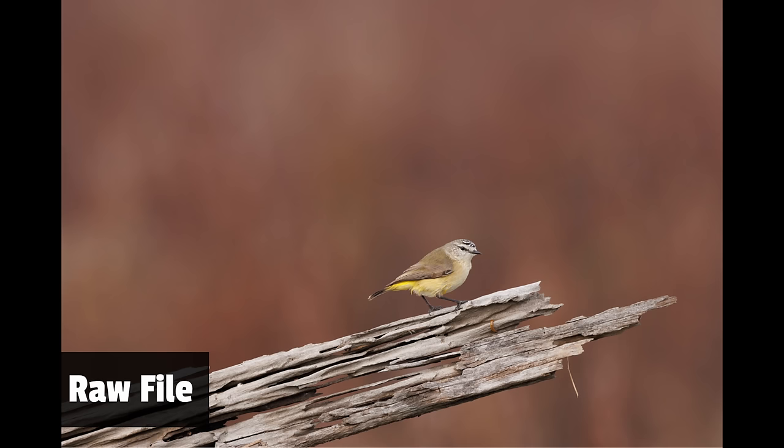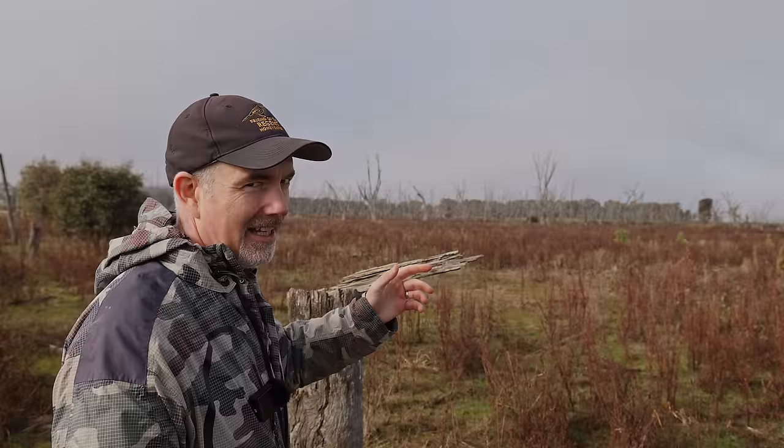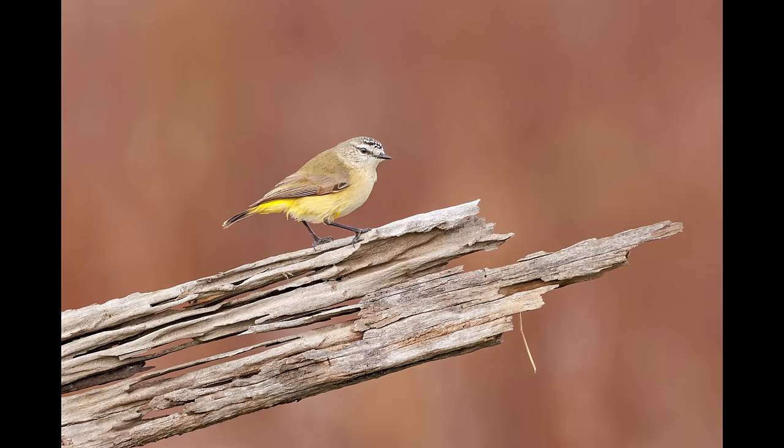Did you get some of those? That was unreal. So I whacked up this dead branch here on this log because I was hoping to get some sort of robin or something to land on here. And for some weird reason, a yellow-rumped thornbill just landed on this and we've managed to get some shots. So it goes to show sometimes you just get lucky. Sometimes you can just put up a perch like this and a bird lands on it.